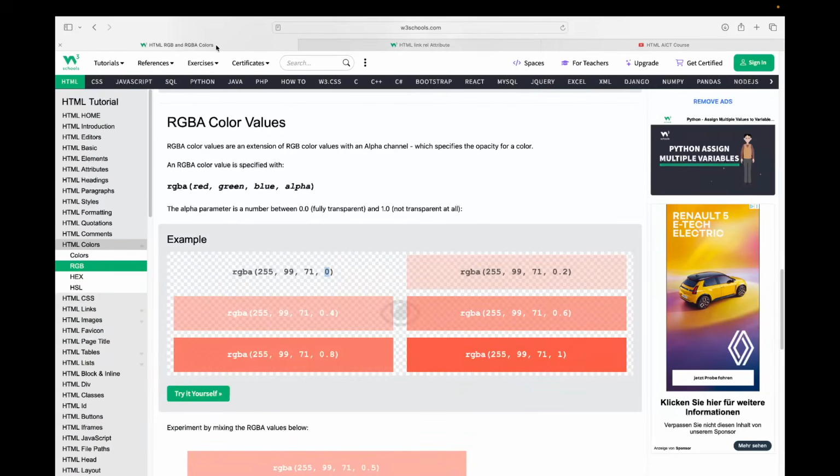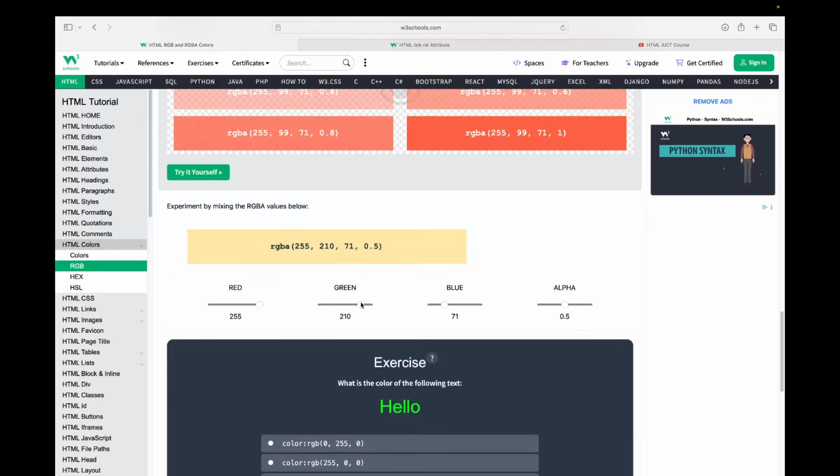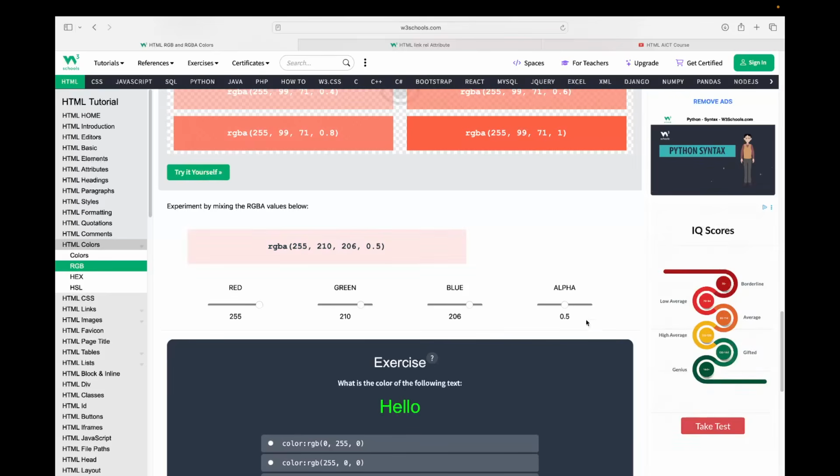This alpha parameter comes in handy if you have some JavaScript button or something like that, where you actually want to change the tone of your text or the background of your text. So this alpha is very, very important. So this was one day, and w3schools.com also gives you this calculator type bar over there. You can change this alpha and have whatever color you want.